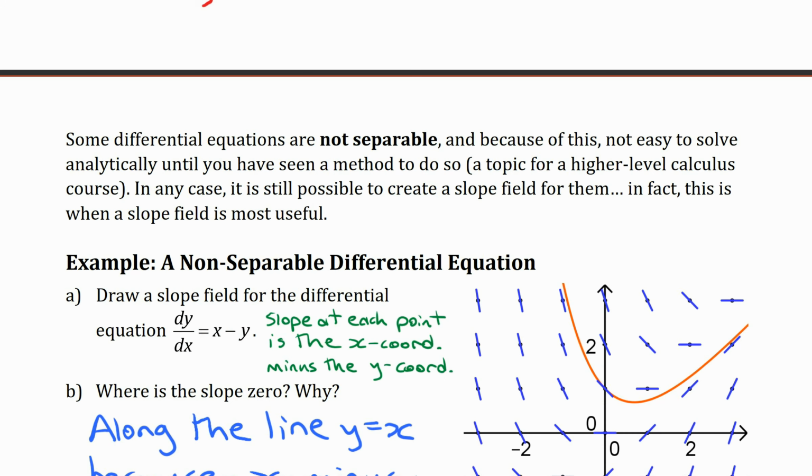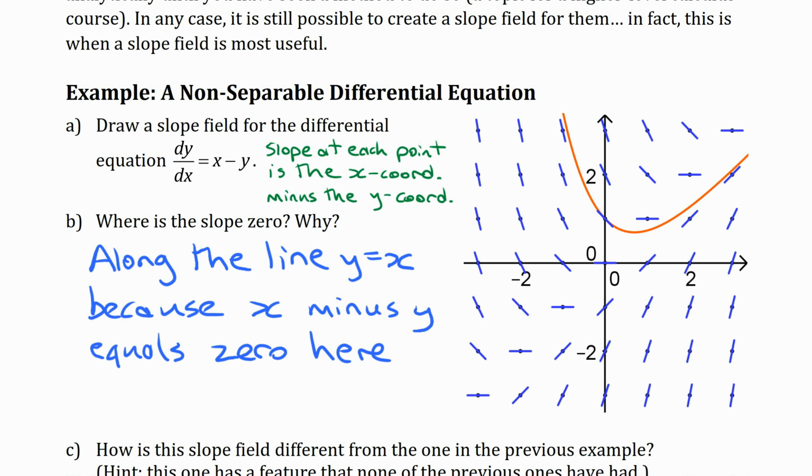It's non-separable because you can't separate the x and the y. Now you might say, hey, that looks simple enough. Why don't we just move this to the other side? You can move it to the other side, but if you have y plus dy dx, we can't recognize that as the derivative of something that's going to allow us to solve this. And the algebraic methods of solving non-separable differential equations, that's a topic for a full year calculus course, or even a later calculus course. So we won't worry too much about that here.